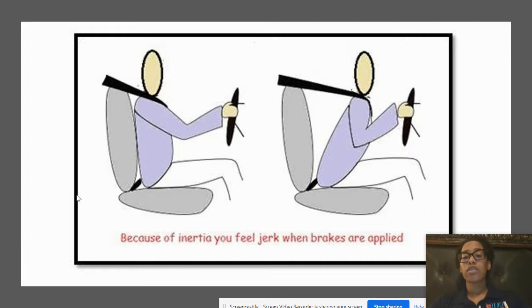Here's another example of Newton's first law. On the left side, you see someone driving, and on the right side, you see them slamming on the brakes. Whenever the brakes are applied, the person wants to keep moving forward, because the object is in motion. I did explain yesterday, if you were in a car riding at 70 miles per hour, your body is also moving at 70 miles per hour, and you want to keep doing whatever you're doing. You want to stay in motion. The unbalanced force is the seatbelt that stops you from continuing to move.